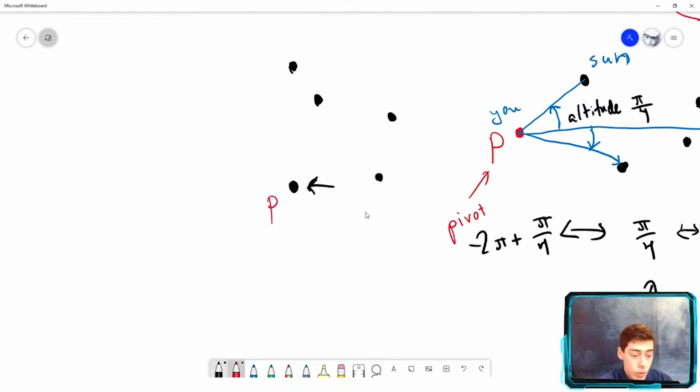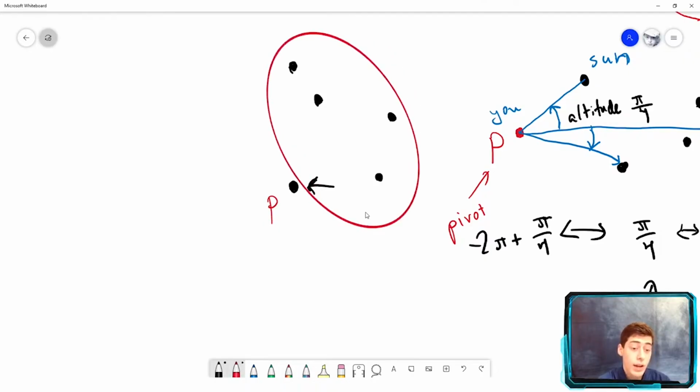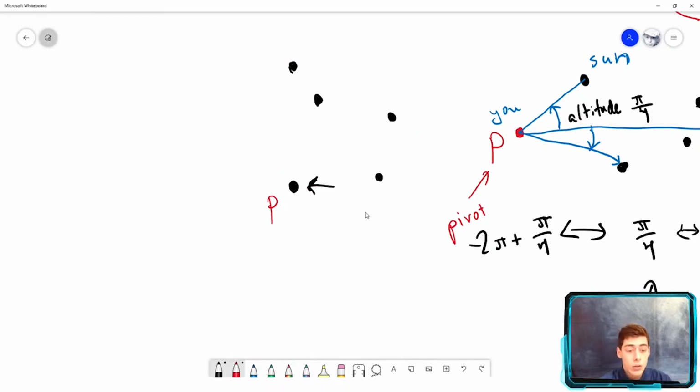Now we want to sort the remaining points by altitude angle from this pivot. We obviously have to sort this point itself as well, but the altitude angle isn't defined from a point to itself, so from the pivot to itself. So we're just going to put this point at the start.